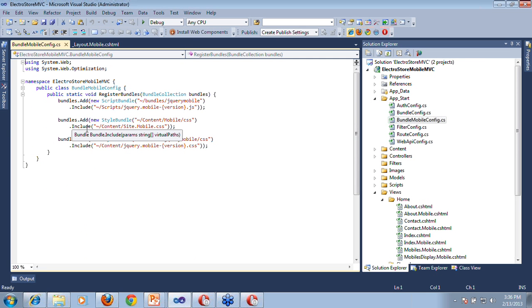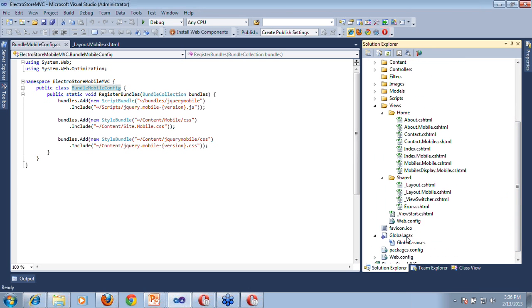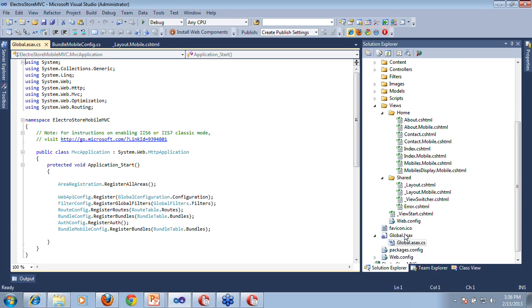This file tells the engine that if you want to locate the style sheets and the jQuery scripts, please go to these locations. Now you need to register the bundles. So a very important thing is to go in your global.asax file, that is the application start, and write this line that says please register these bundles if the mobile view has to be rendered.